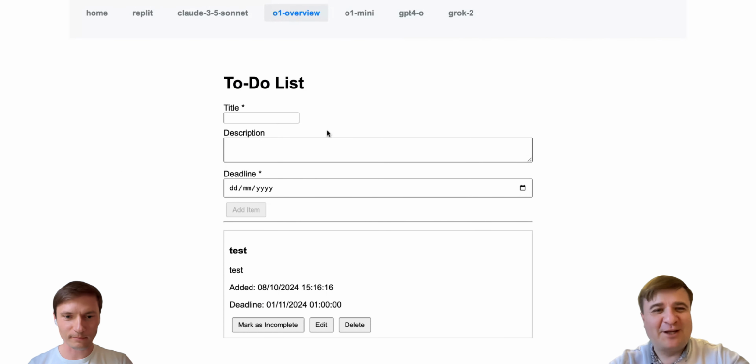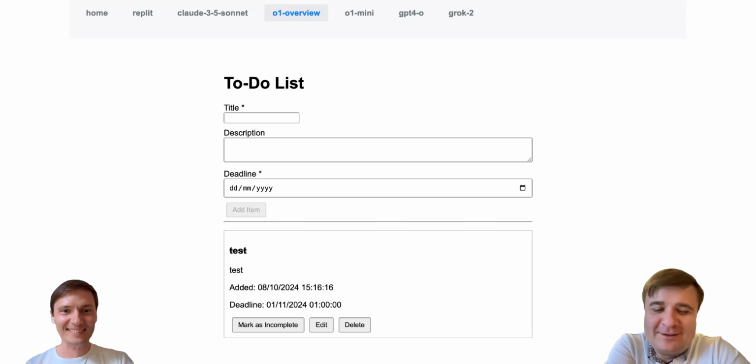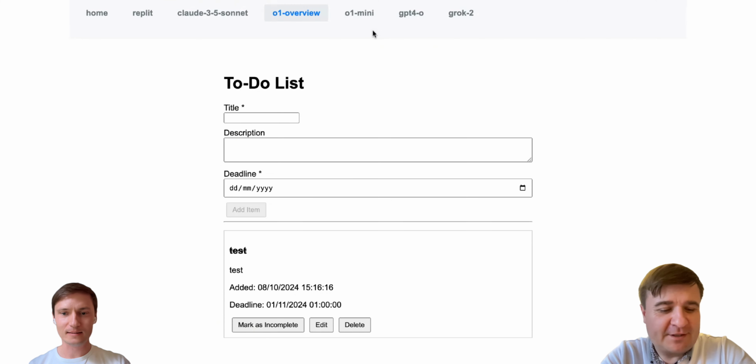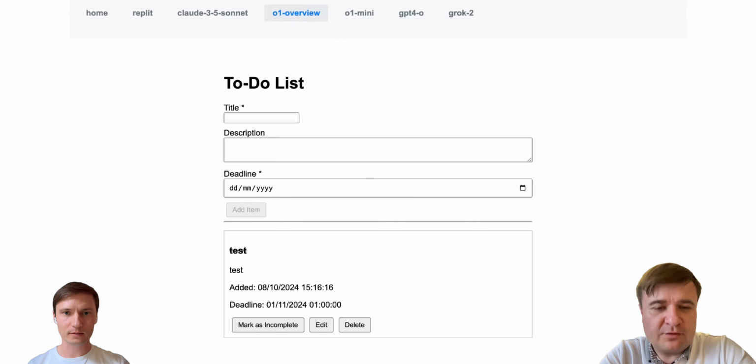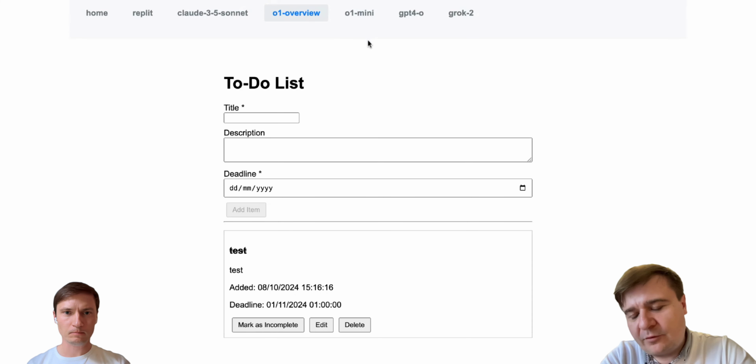Use it. So at least it was cool to see that the latest models, like Claude and ChatGPT o1, were able to provide a real solution. It's a completely working solution. Of course, to be close to a real life case, we need to add authentication. We also need to store the data in a DB because you would love to access your to-do list from a mobile app and then maybe from the desktop as well. So there are some additional things, but this was a simple use case which we tried and it worked well. In the next benchmarks, maybe we will increase the complexity.